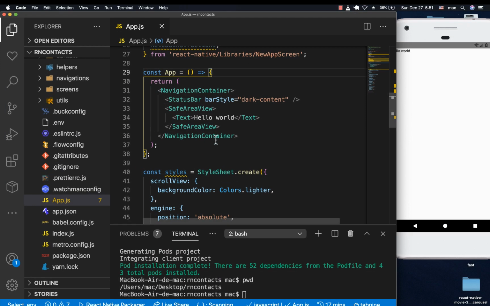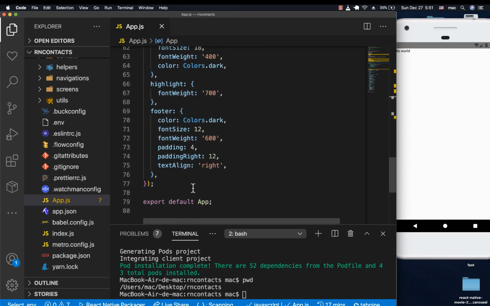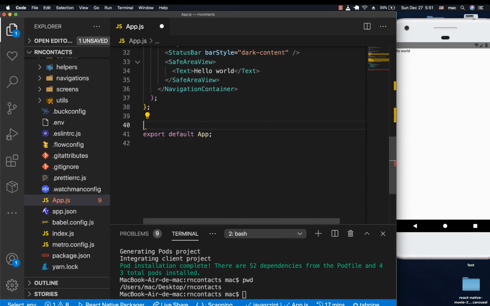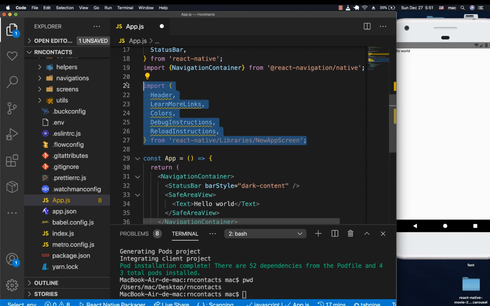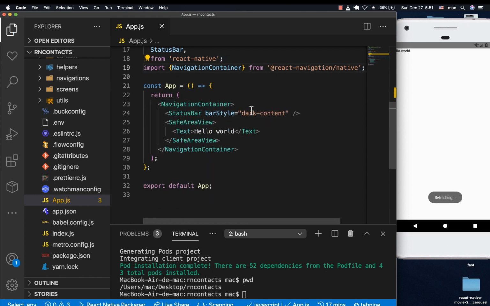So to now continue, I'm going to be removing these styles here, and that's because I'm going to be showing you another way of structuring your styles so they can look cleaner. So now that our app is back and running, let me also remove this, the new screen stuff, we don't need it. Then I'm going to set up my navigation elsewhere.